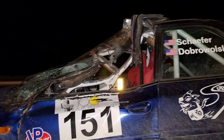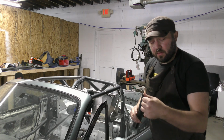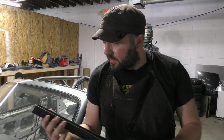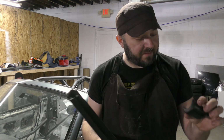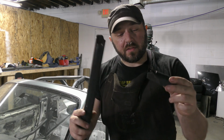So yeah, I replaced a good amount of this. I haven't replaced all of it because not all of it is in as bad a shape as this piece. And the other half of this piece hasn't seen as much sun, so it's in quite a bit better condition. It may be fine. I think I'm gonna reuse some of that. But if it starts to come apart like this and starts to get brittle, you know, it's time to replace.